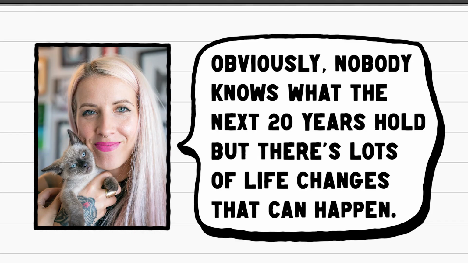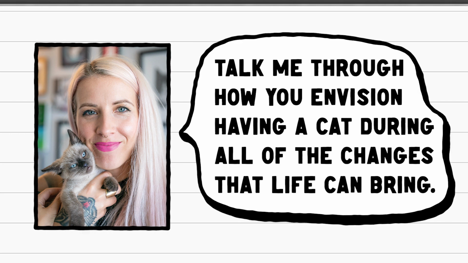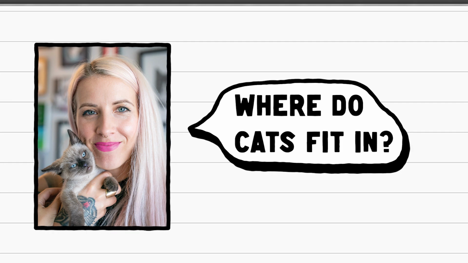Another question I love to ask on the phone, usually at the end of the conversation, I'll say something like, obviously nobody knows what the next 20 years hold, but there's lots of life changes that can happen. Relationships, job opportunities, moving to different homes. Talk me through how you envision having a cat during all of the changes that life can bring. Where do cats fit in? I really love that question, and I think it helps a lot with getting to know someone.